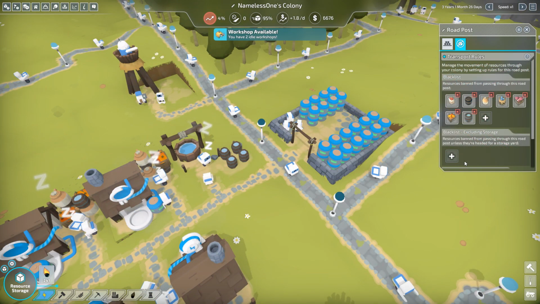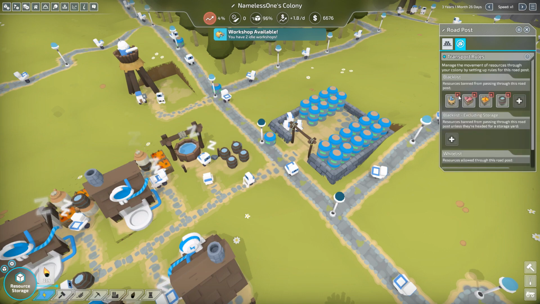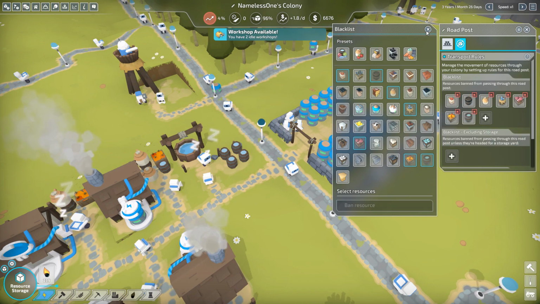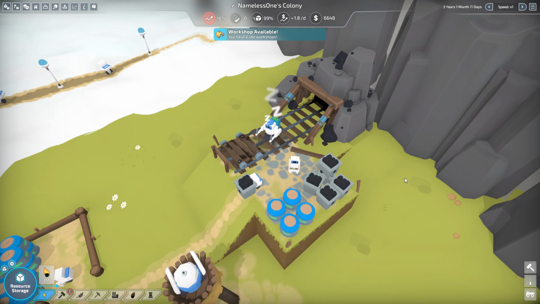But what if you have extra water and another pod needs it? Well, that's why we have blacklists. For flags, you can stop resources from passing through them. This can keep all the goods an energy pod needs in its own mini network, keeping the rest of the roads clean. You can also use blacklists with harbours.